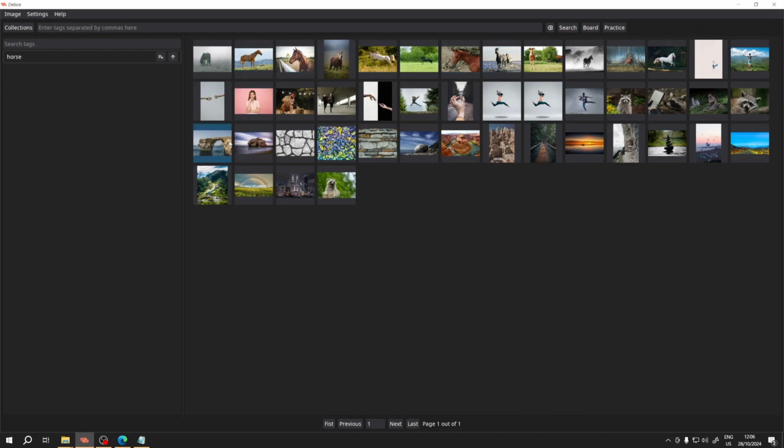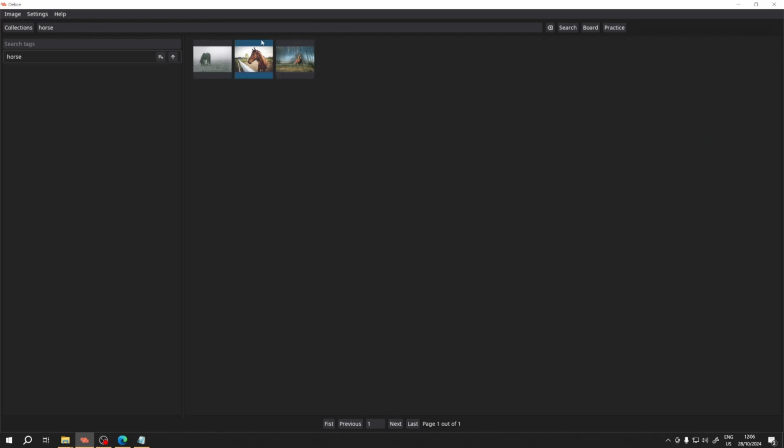Once we have tags associated with images, we will see on the left area all those tags that we added to the images, displayed in this area. Now, when we have the images, we can actually search for them. We can do this either by choosing the tag from this list or just typing a search. Let's try horse. When we search for a particular tag, all the images will be displayed after the search in this area.